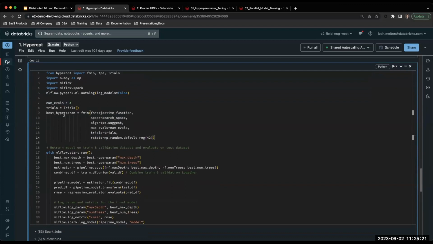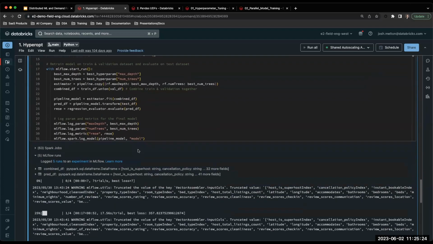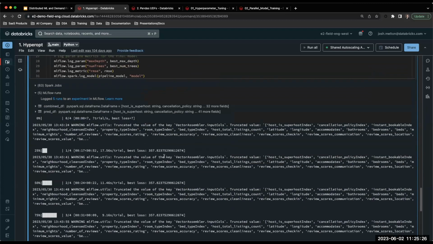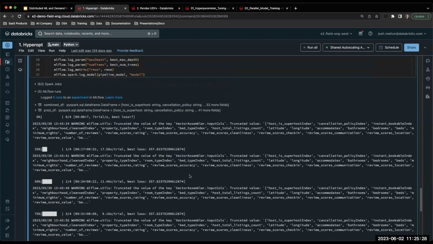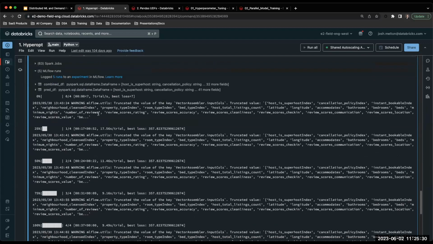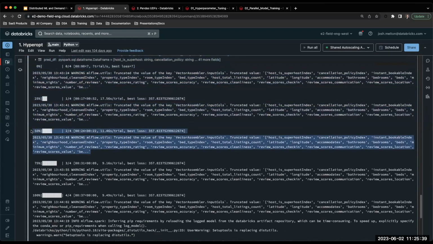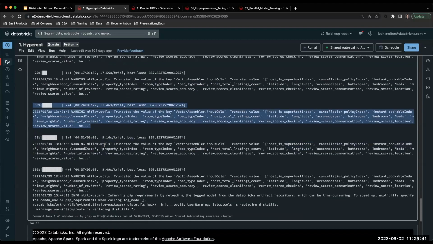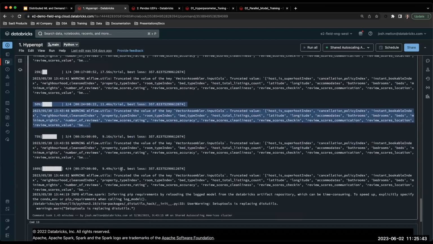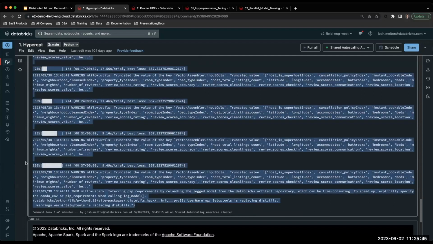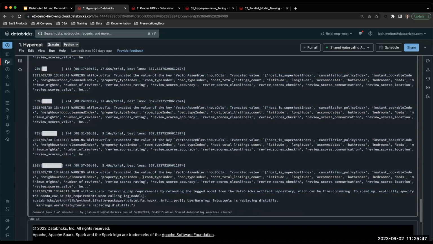So yeah, what's going to happen here is we'll actually see hyperopt, and I'm not going to run it live because it takes a moment, but we'll see this little progress bar where it sets up some trials. It might even run in parallel, and if you have many trials running, it'll use the information from each trial to inform the next. So we can see we set the number of trials to 4, and it's going to do 4 trials. And throughout the whole thing, it'll track the best loss of each trial.